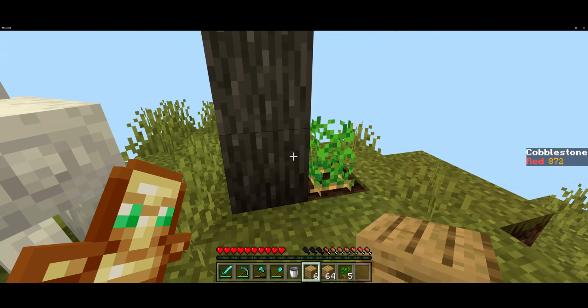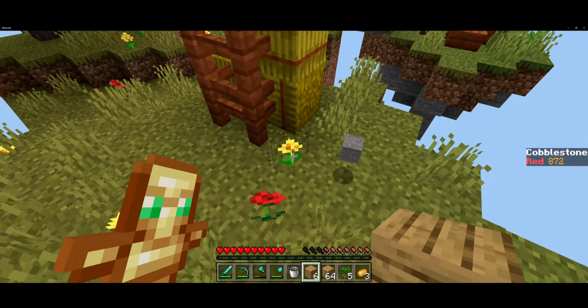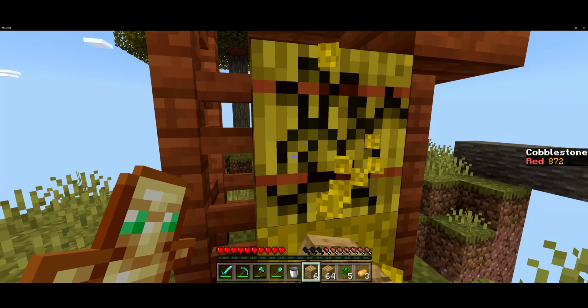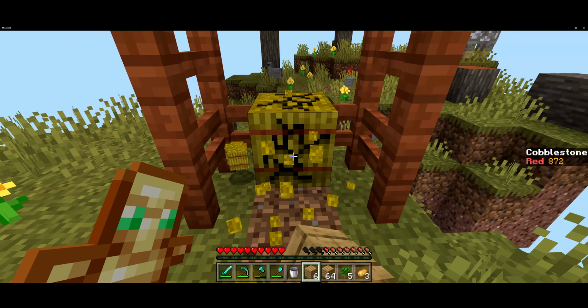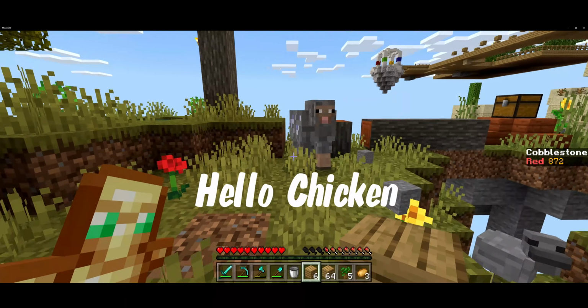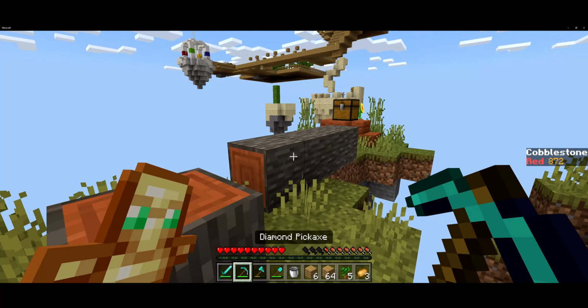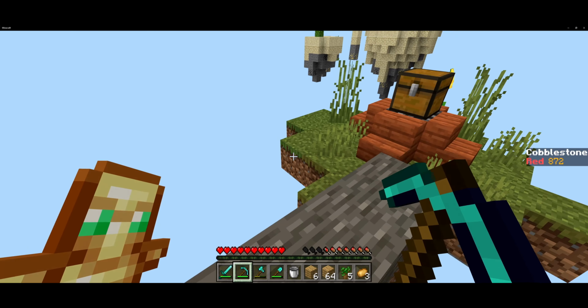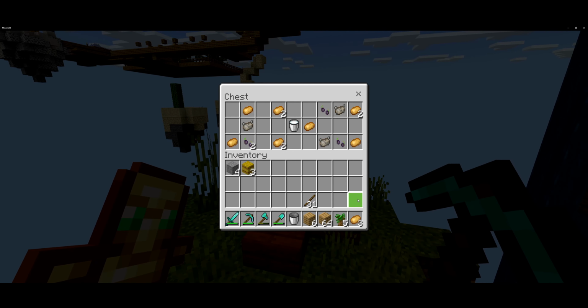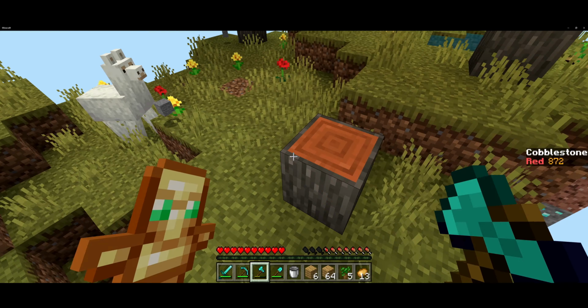So we have ourselves an alpaca, we got some potatoes, we've got some hay bales. Hello chicken, hello other chicken. I don't have any shears on hand. Let's see what is in this chest. We got ourselves some rocky potatoes. I'm not sure what those are.